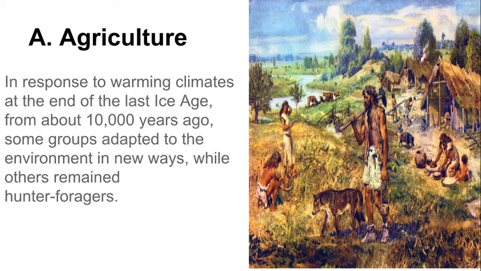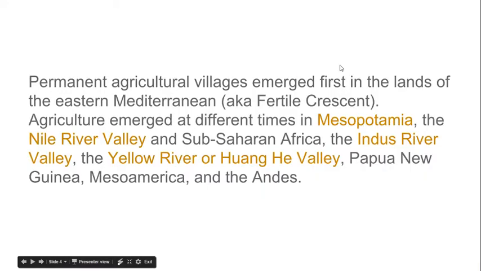It is the transition from the hunter gatherer humans of the Paleolithic era to the agricultural, the farmer humans of what we call the Neolithic era, right, or the New Stone Age. So it's a big change. It doesn't happen drastically. It doesn't happen from one day to the next overnight, but it happens slowly over hundreds and thousands of years, and it happens all over the world at different points in time.